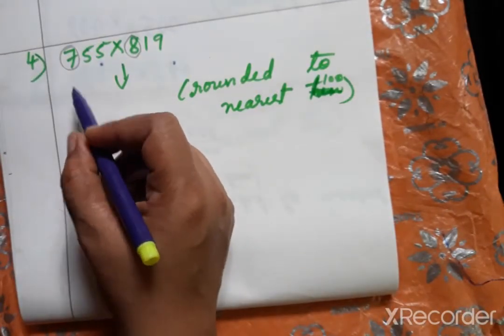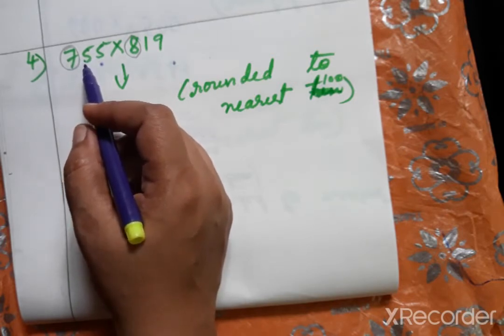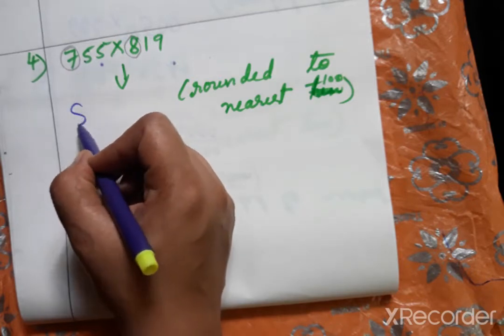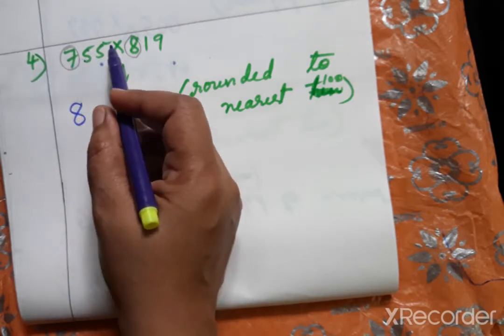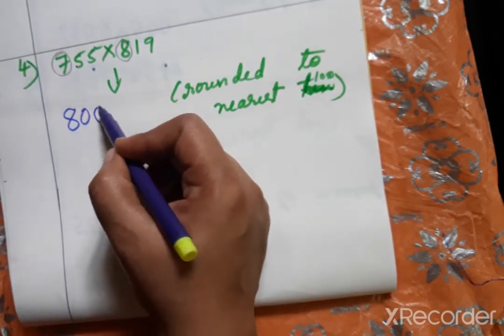7 is rounded. Knock next door and ask, do you have 5 rupees or greater than 5? Here exactly 5 is there, so he can help. So 7 will become 8 because of his friend's help. And once the door is knocked, these people become poor. So 5 is now 0 and this 5 is now 0.